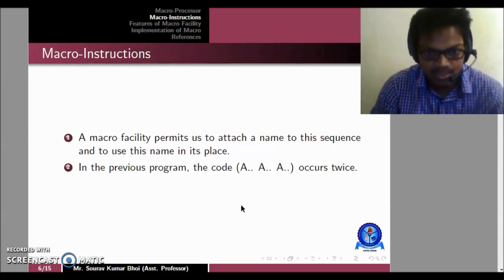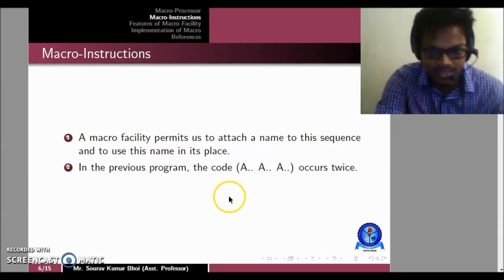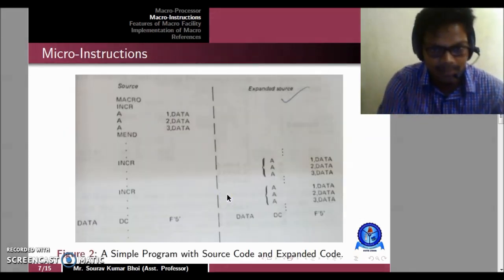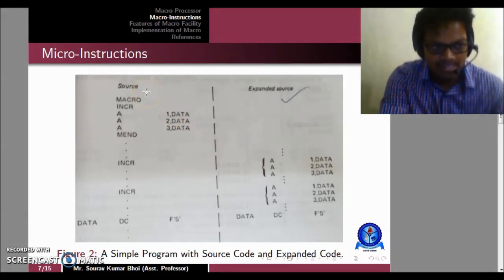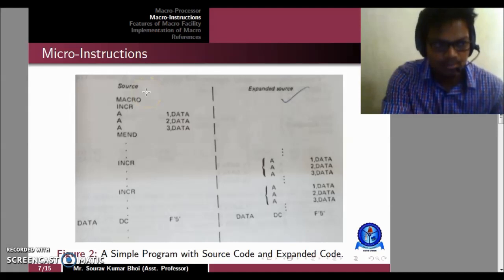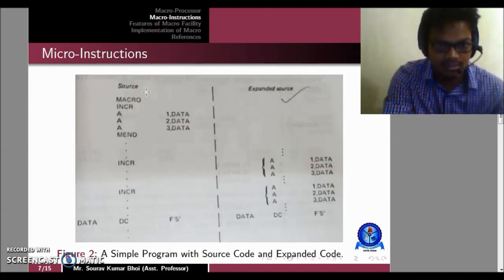In the previous program, the code add occurs twice. Okay. So whenever we are writing a program in the assembler, we have to optimize it. For optimization we are using the macro.